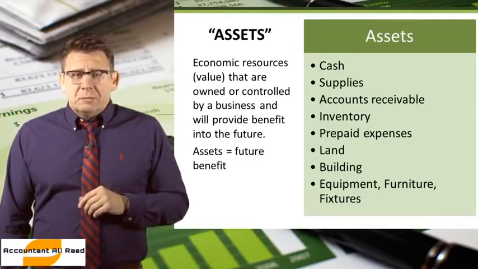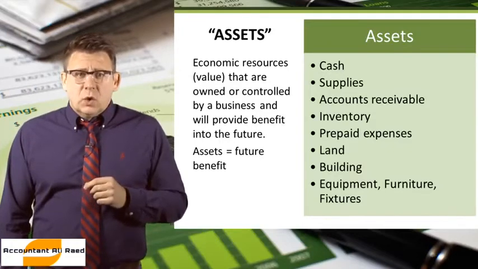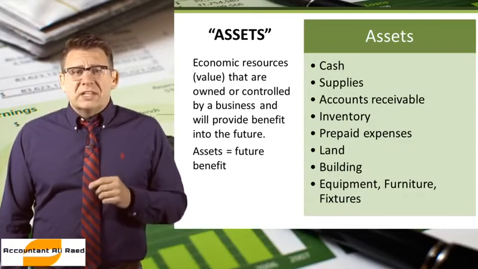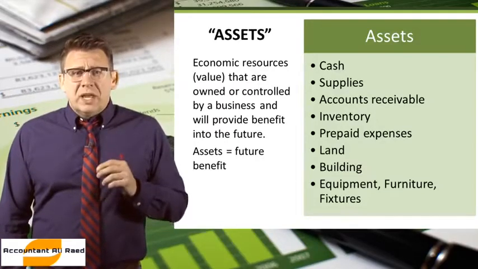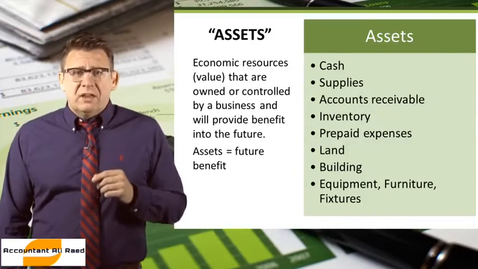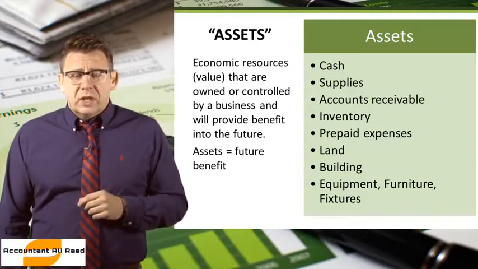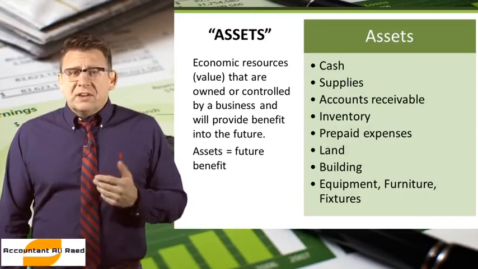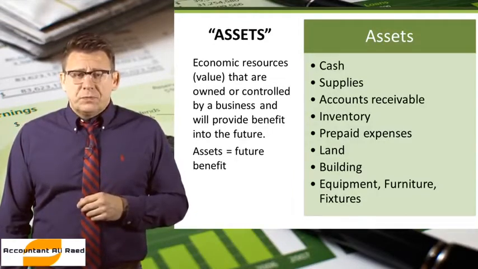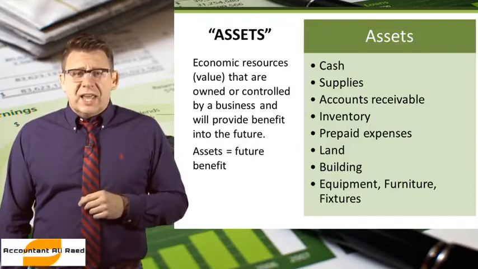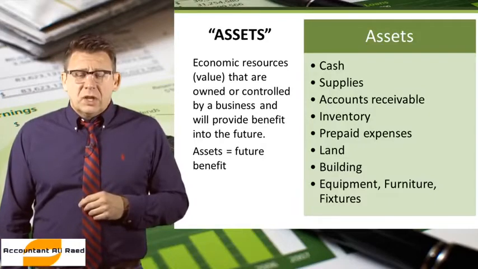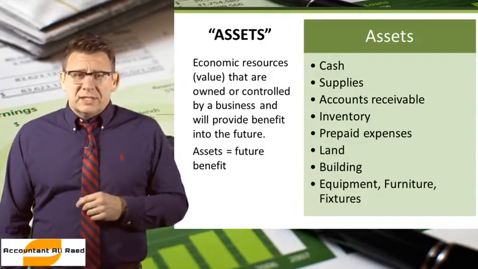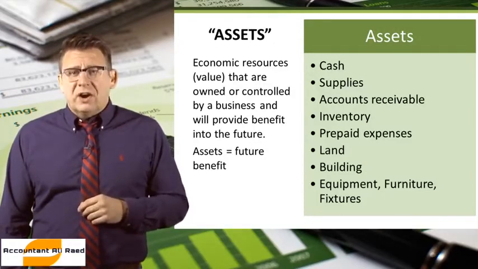Supplies is an asset because we haven't used them yet. When we do, they will become an expense. Supplies expense to be exact. And they will become a past benefit, not a future benefit anymore. Accounts receivable is for money that is owed to us from our customers. If we perform service on account, we would use accounts receivable in recording that transaction. Prepaid expenses are like supplies. They will become a past benefit, but until they do, they are an asset.